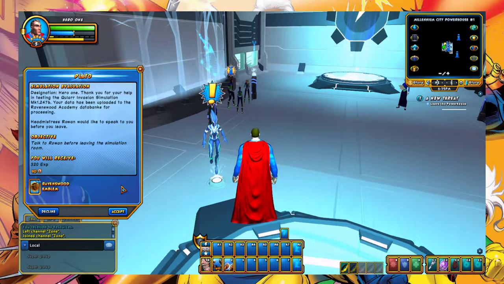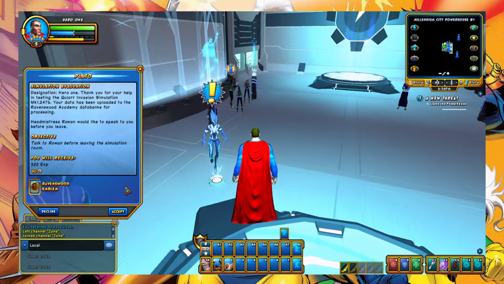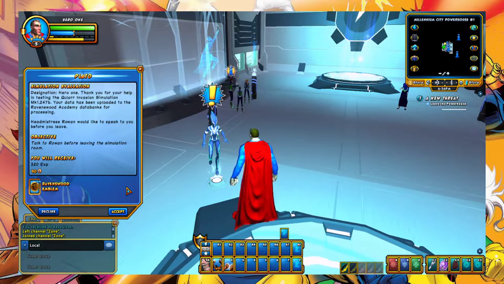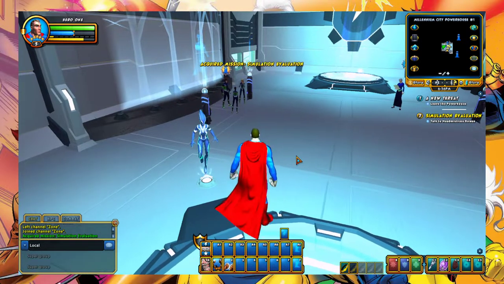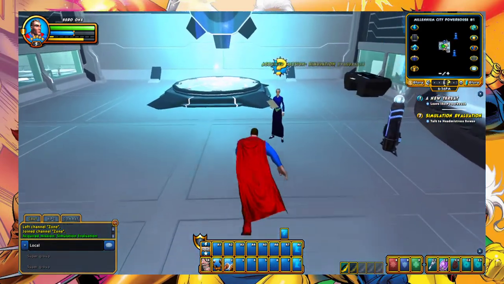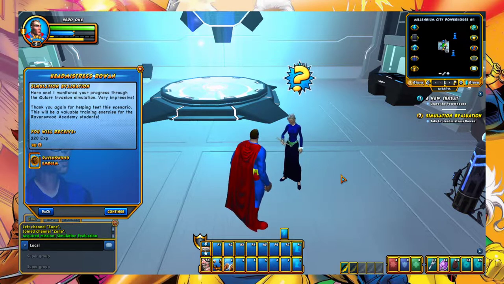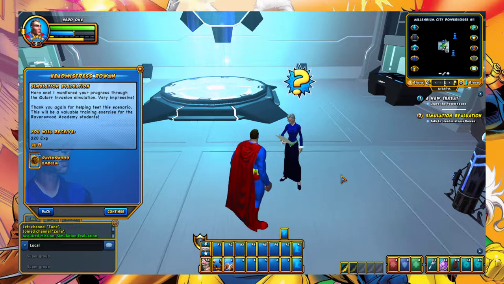Superhero, thank you for your help in testing the Q-Lar invasion simulation MK1.247B. Your data has been uploaded to the Ravenswood Academy databanks for processing. Headmistress Rowan would like to speak to you before you leave. I monitored your progress through the Q-Lar invasion simulation. Very impressive. Thank you again for helping test this scenario. This will be a valuable training exercise for the Ravenswood Academy students.